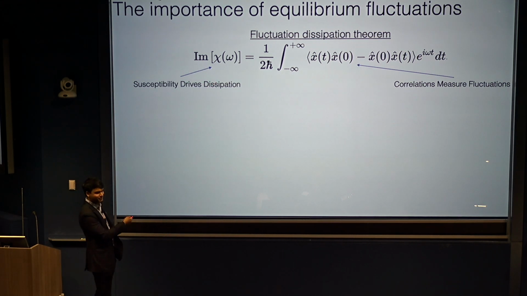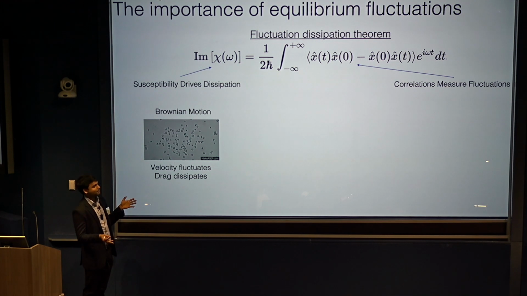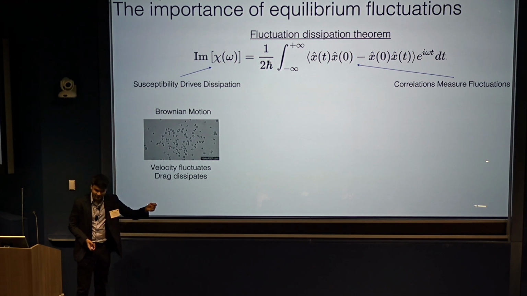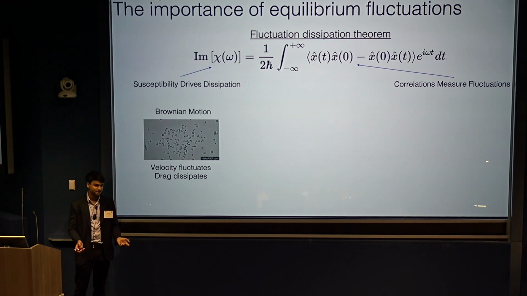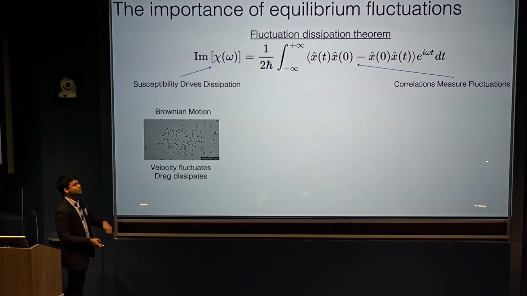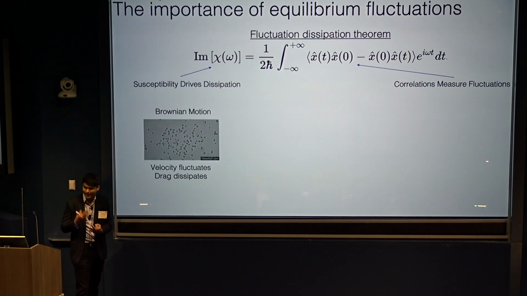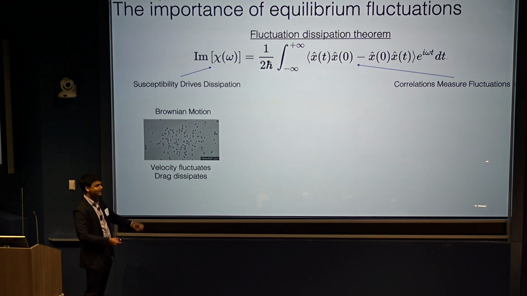So just to give you a flavor for why this relationship is even true, a nice intuitive example is Brownian motion. Here we've got a bunch of pollen in water, and molecules are bumping into it all the time. So its local central position is moving around, but it's on average in the same place, right? And the fluctuation dissipation theorem makes a pretty profound leap to say that if I were to tie one of these Brownian particles to a little string and drag it through the water, it's going to have some viscosity, and that friction due to the viscosity is going to dissipate some heat. But I've added no new microscopic physics to my system, right? I'm just pulling this pollen particle through the water. So what it's saying is that this friction-induced drag or viscosity is directly the same physics. It's the same microscopic fluctuations of molecules bumping into my pollen particle as it happens at equilibrium.